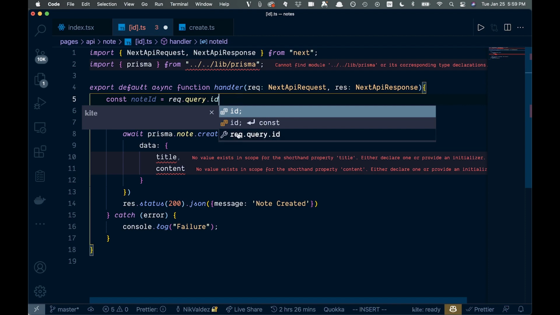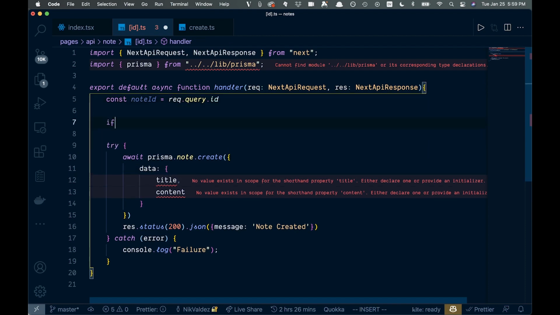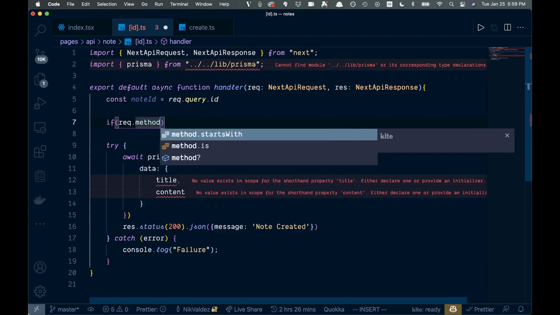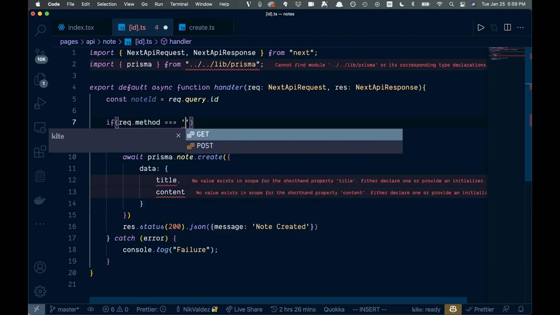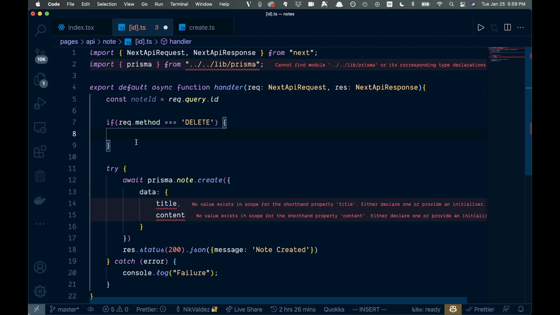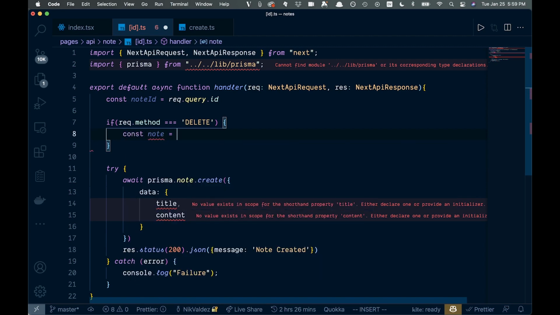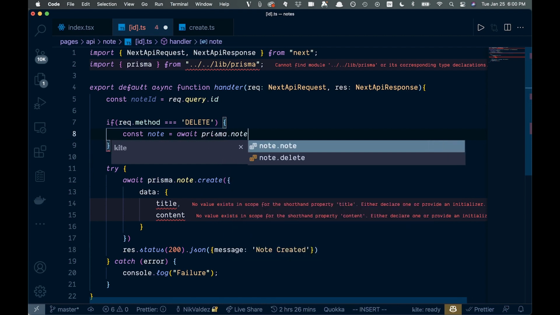So we can come down here, and what we're going to say is if the request.method is equal to delete, like that, then we're going to say const note like this, and that's equal to await prisma.note.delete.